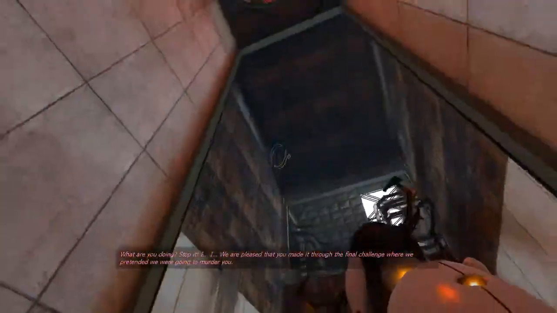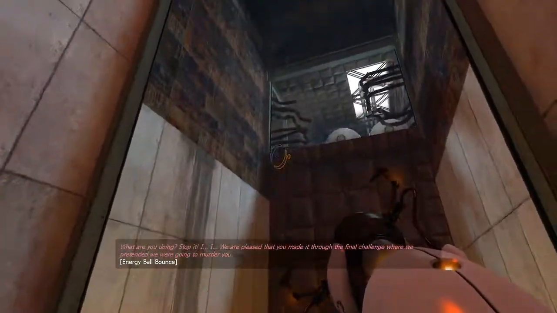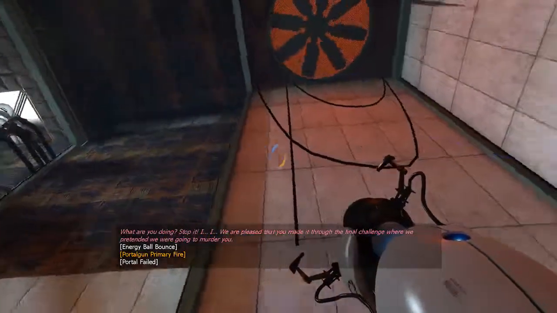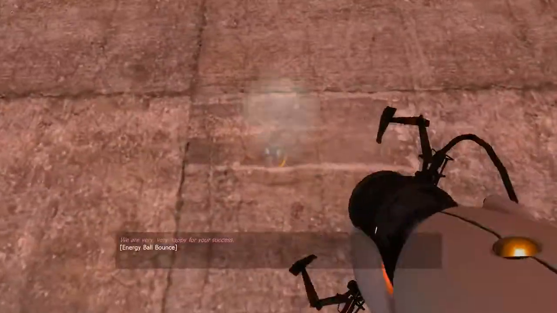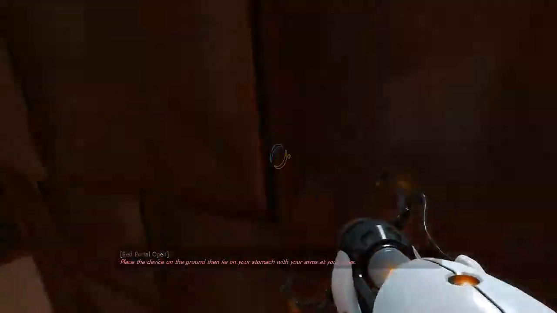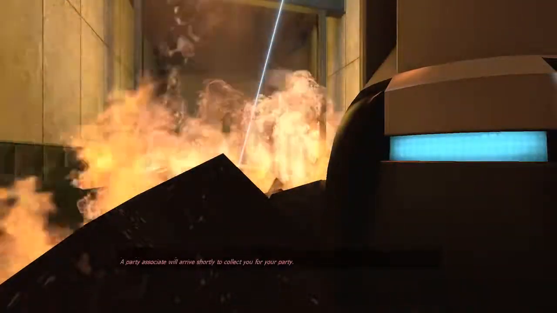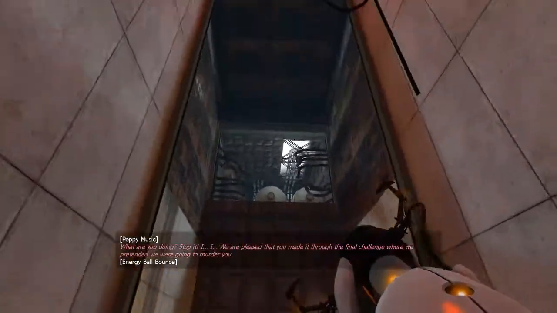Nice try. Hi. We are pleased that you made it through the final challenge where we pretended we were going to murder you. We are very, very happy for your success. We are throwing a party in honor of your tremendous success. Place the device on the ground, then lie on your stomach with your arms at your sides. A party associate will arrive shortly.